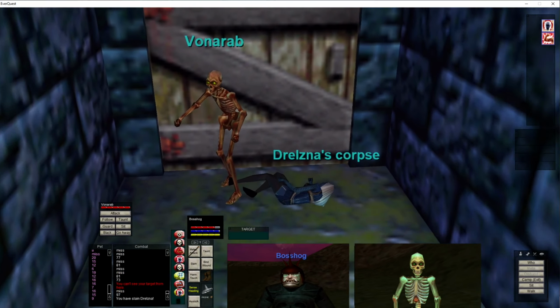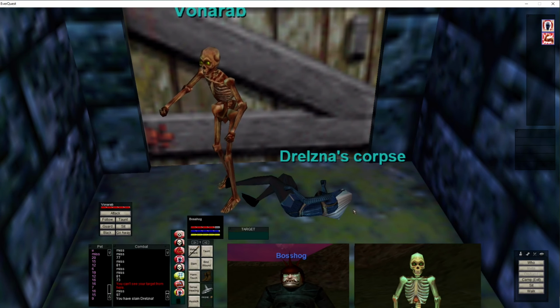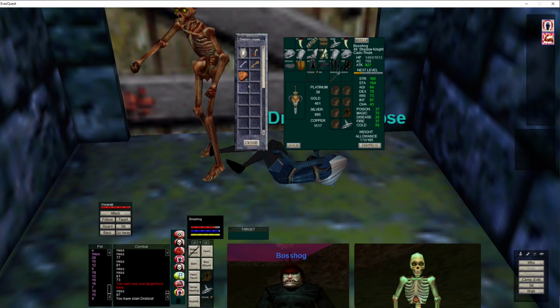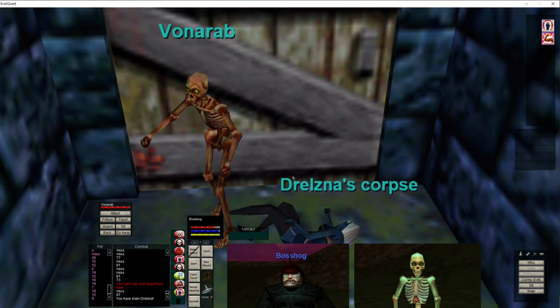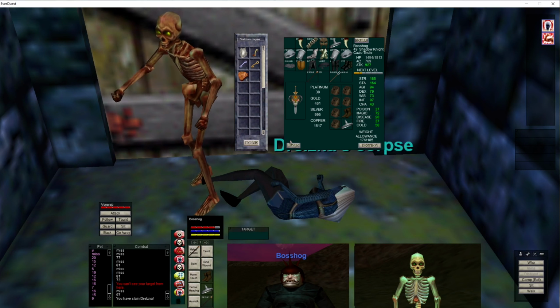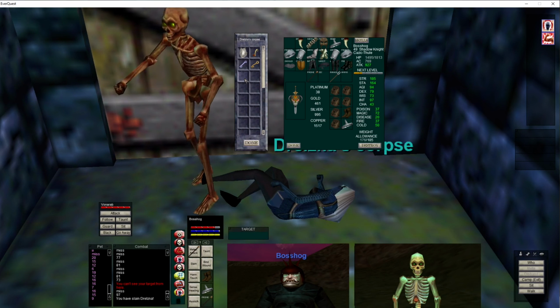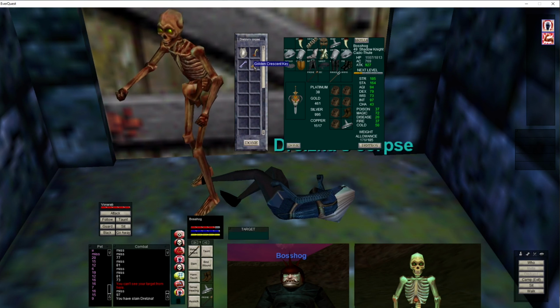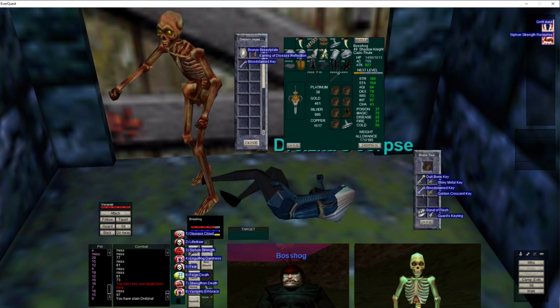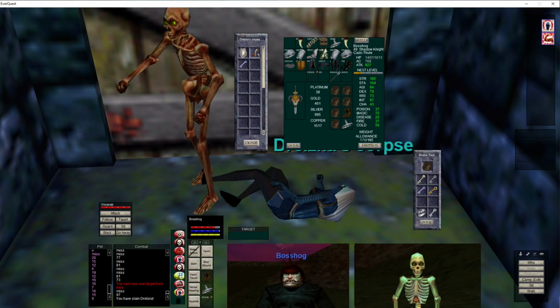Okay, guys, and finally, next day, and just what's her name? I can't even pronounce that. What is this? Drelsna's quest or corpse? That's her corpse. She spawned and we killed her. She dropped the golden crescent key, which we need. Don't know why it's so hard to say her name. And bloodstain key. Huh, apparently she drops the key into this room.